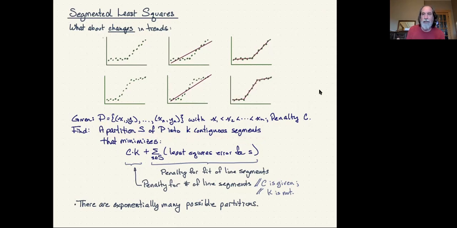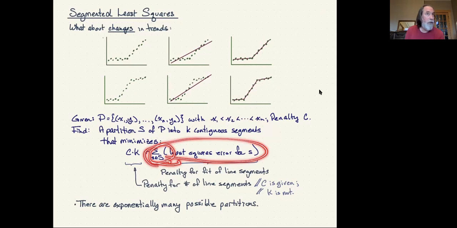And we want to minimize some penalty. What's the penalty? Well, for each line segment, we compute the least squares error. So for each of the blocks in our partition, we have a contiguous sequence of points from our input set, and we want to find the least squares error line for that segment. And we take the sum of the errors over all our segments.